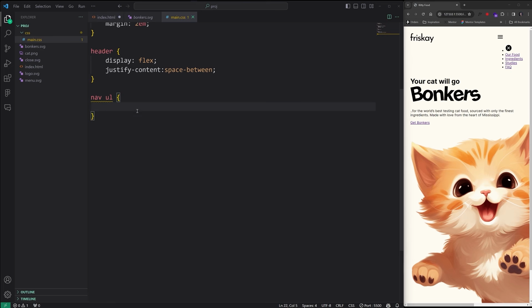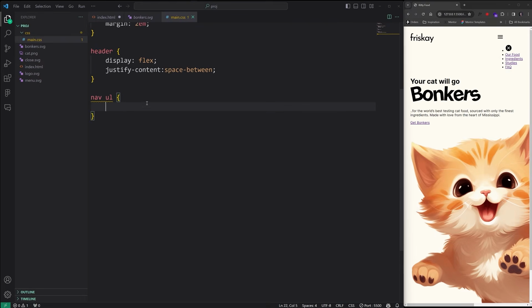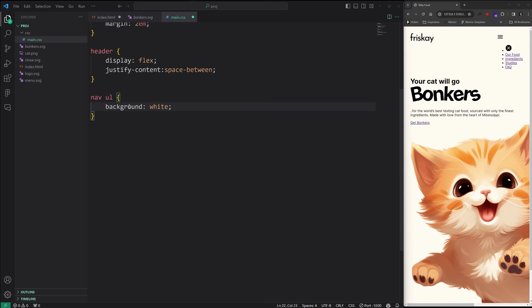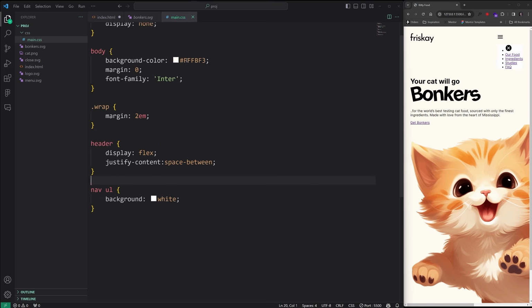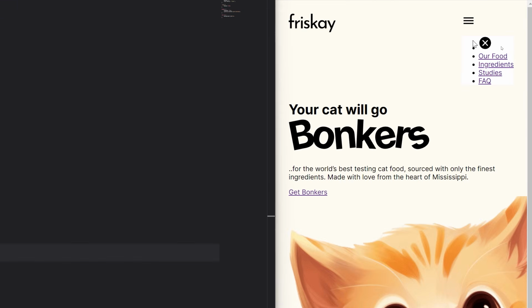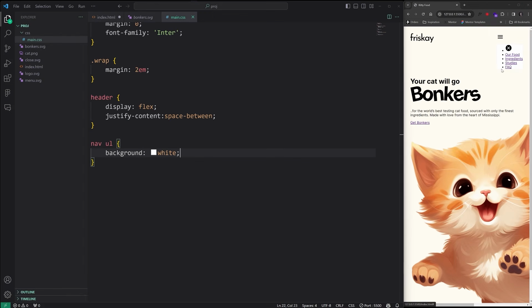Okay, now inside of here, what's the obvious thing that we can start to do? Background. We can change that to white. The order of the properties, by the way, inside of your rule sets does not matter. So background white, and notice how I didn't use a hex code. If you're using absolute color values like white, you can just specify white. Very simple. Now if we look over here, it's only this tiny little area that's white. It's not all the way up and down. That's because we need to specify some other properties.